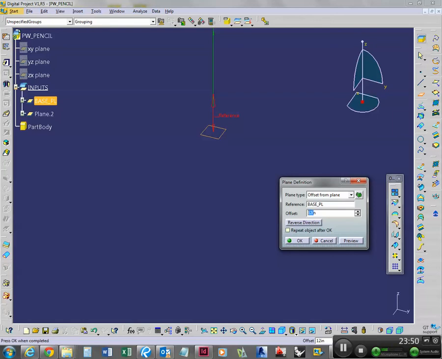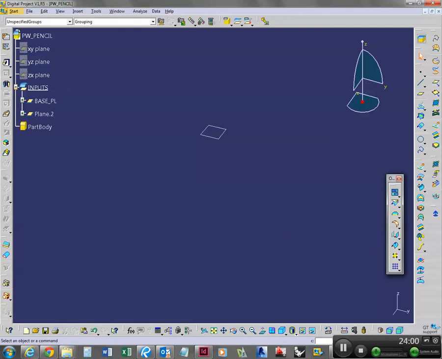And because my default unit is inches, if I just type in 12, Digital Project will infer inches. And if I look at the offset, I've got a 12-inch offset from base plane. Now that plane is way off screen. If I click zoom extents or fit all in, now I've got my two planes.